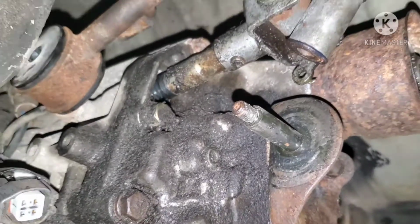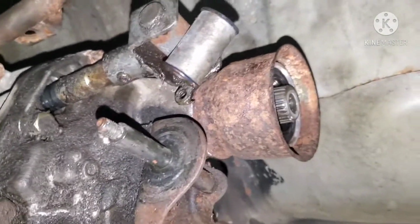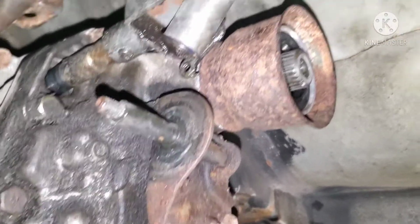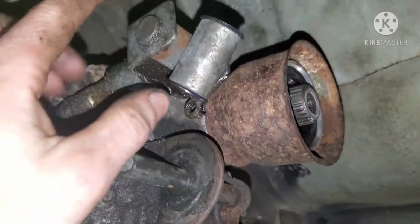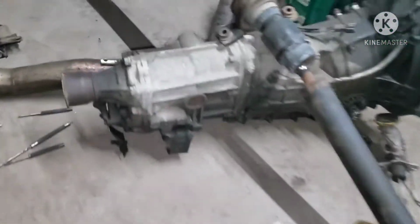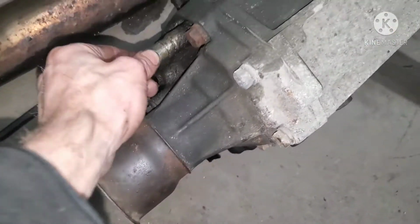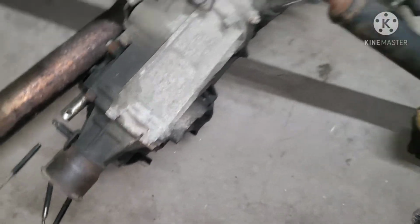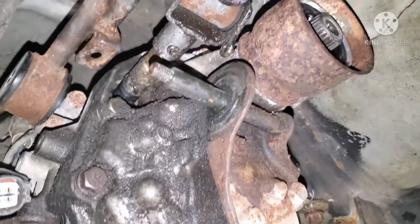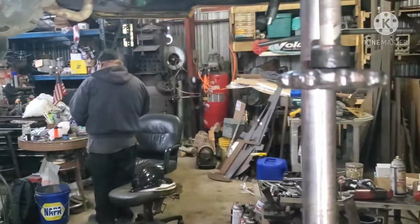You're a little too hard there, boss. One last thing, if you're actually swapping the trans, like I am in this case, double check, make sure your, I guess they call it the H link here, make sure your link is there, because I almost installed this thing without it on there, and that would have been an absolute nightmare trying to install all the way in position. So glad I saw that, but if you're just doing your clutch, you won't have to worry about that.